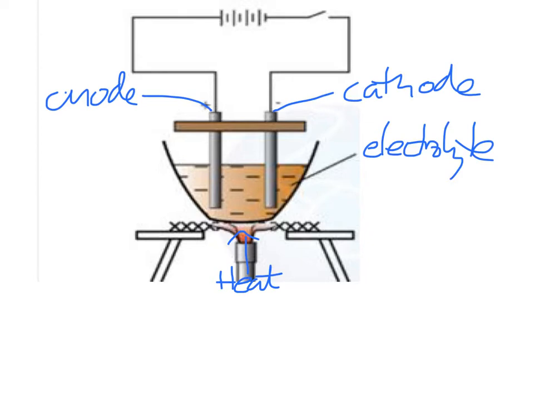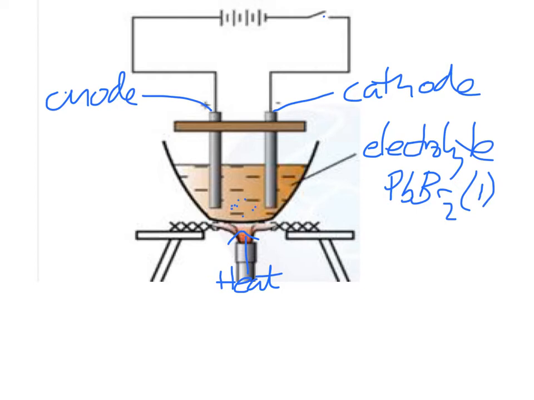Now, in this case, we're going to say our electrolyte is lead bromide. Now, lead bromide initially in this experiment was a solid, but we've heated up and heated up and heated up, and when it becomes a liquid, electricity, assuming the switch up here has been closed, starts to flow between the electrodes. Now, what happens in the electrolyte to help the electricity to flow?